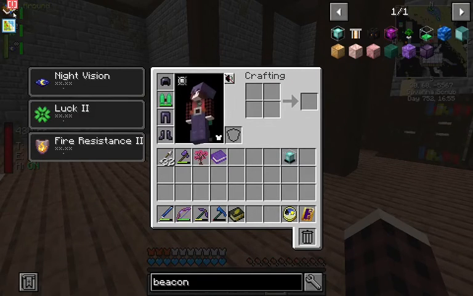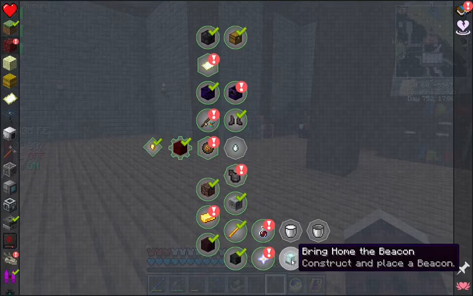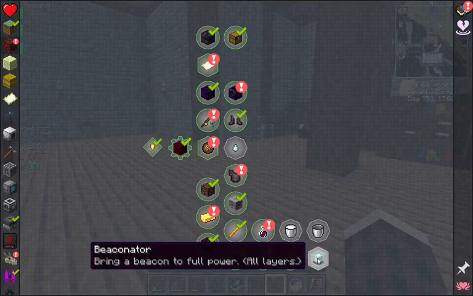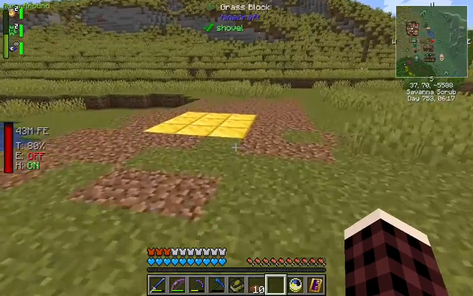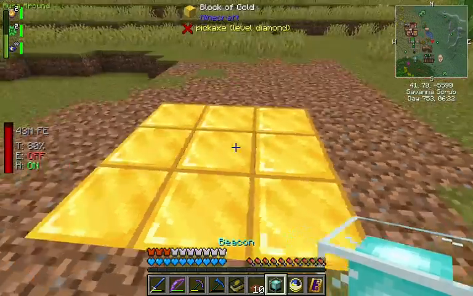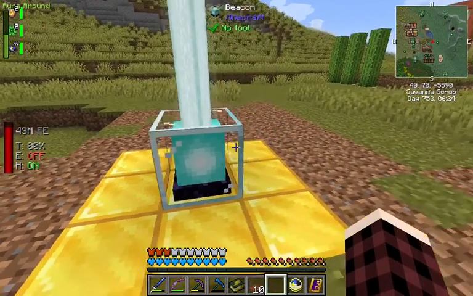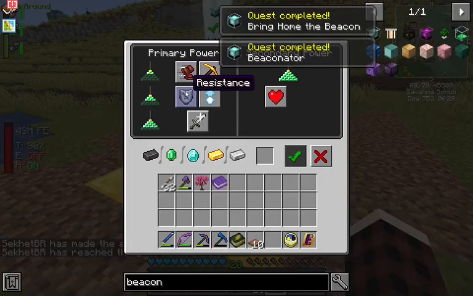No? Just gotta place it. Maybe it'll give us both at once. Okay, here we are. Now, I don't know if just placing it will... So let's see. Primary power. Haste, speed. Oh, there it goes. Resistance, jump boost.